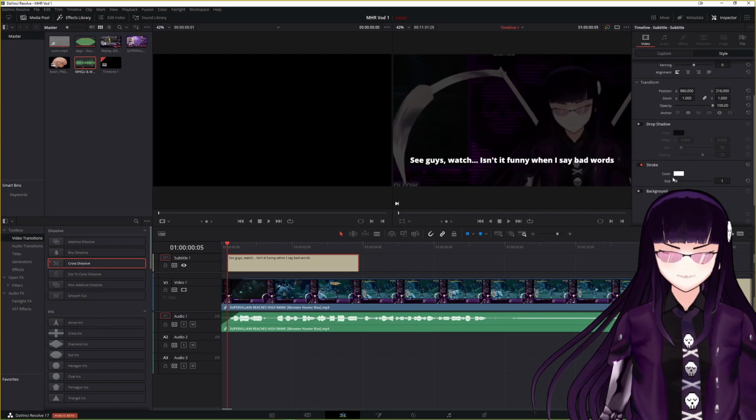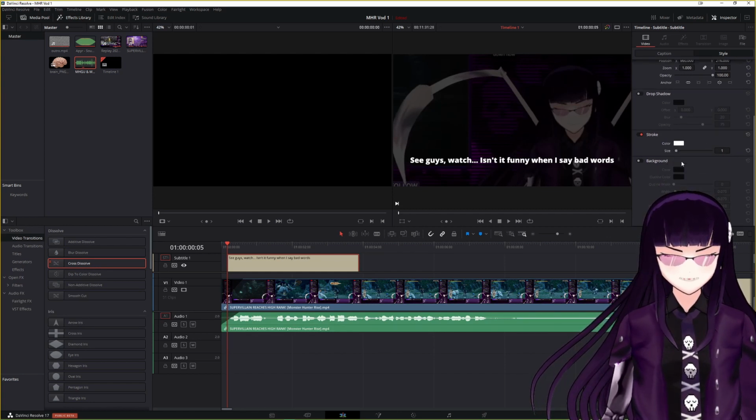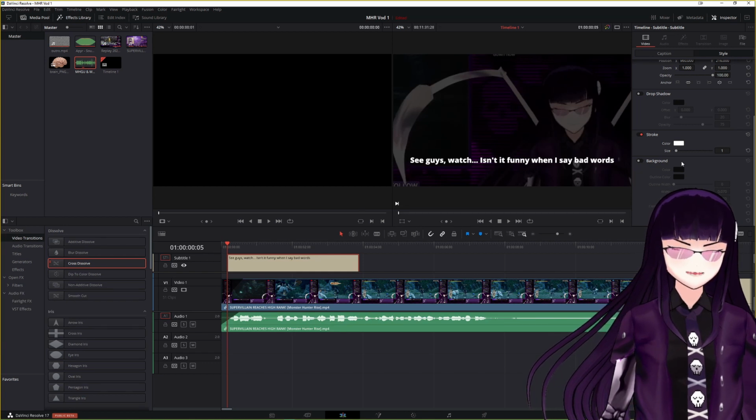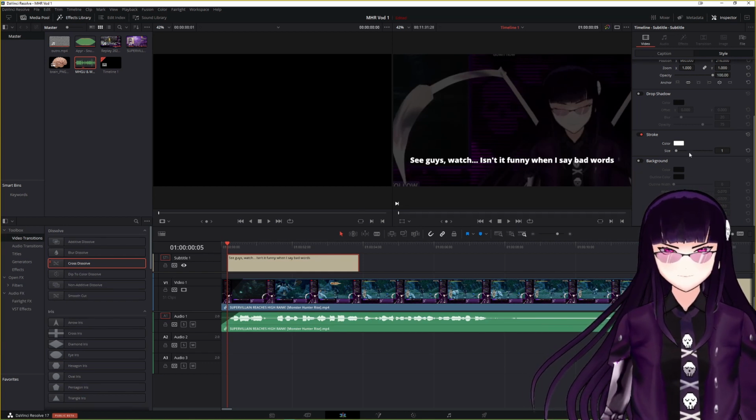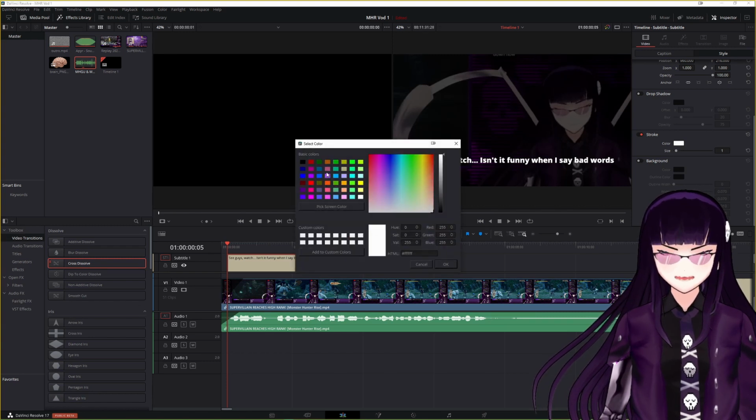And then, if you want to add an outline, the way that DaVinci does this for its subtitles is very odd. Basically, what this is going to do is it's going to cut into the actual word and replace it with a color.